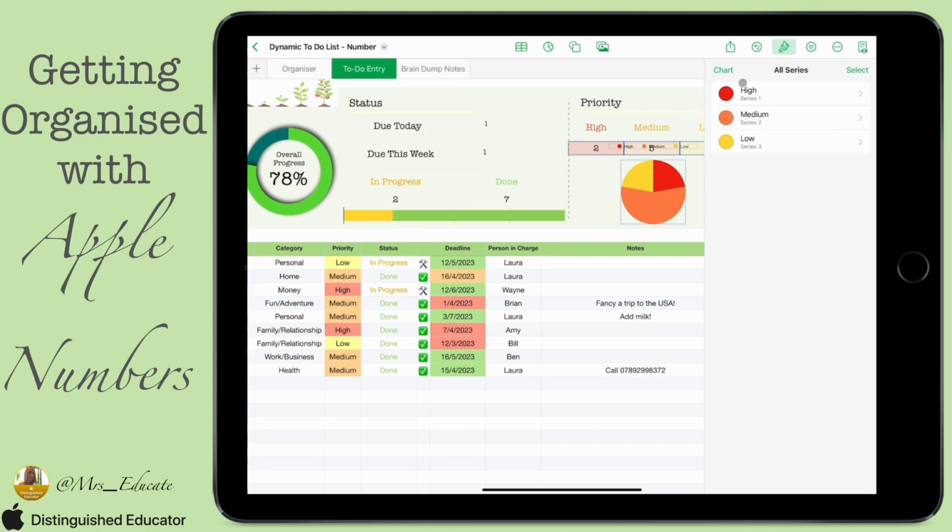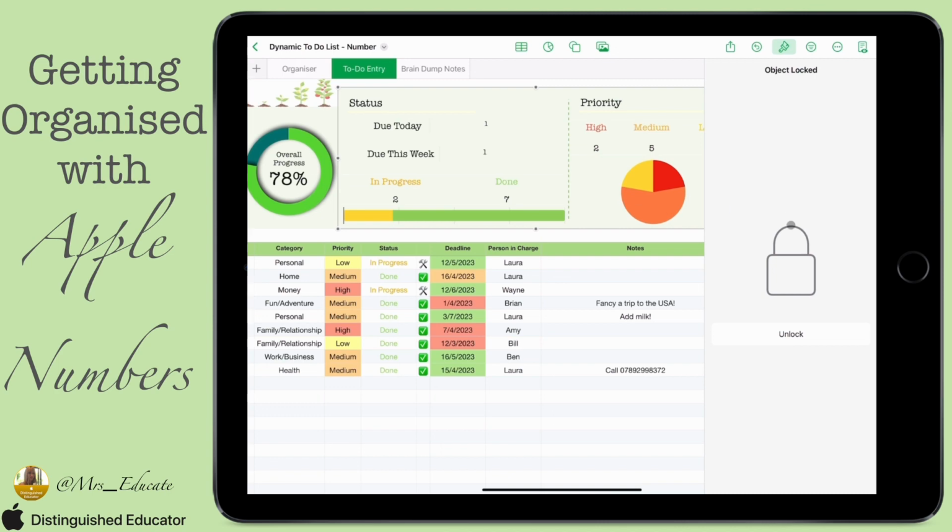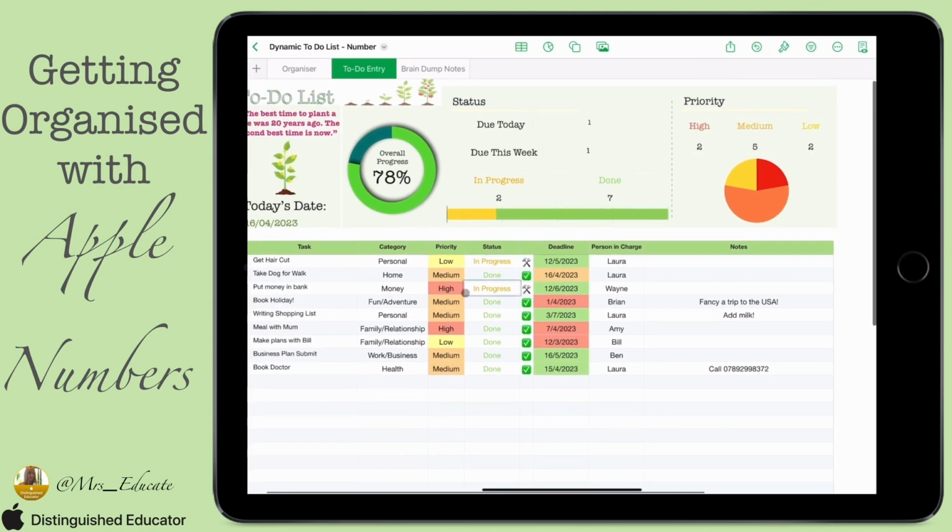I'm also going back to the chart, and I'm just going to go into the chart section at the top, so the paintbrush and then onto the chart. And then I'm going to take out the legend, which is basically the other information at the top there, because I already know what all that is, really clear. So what you can see is as I change my tasks, their priority, we can really clearly see it in the priority at the top right.